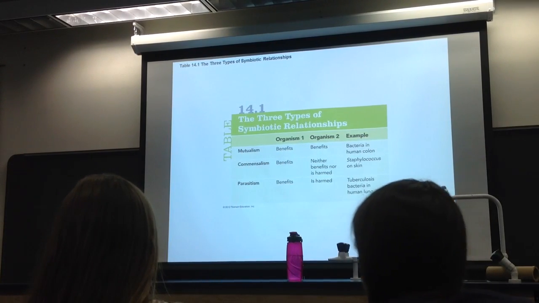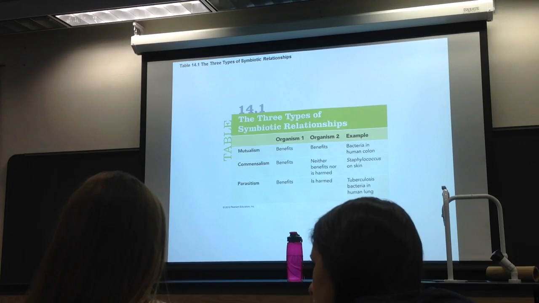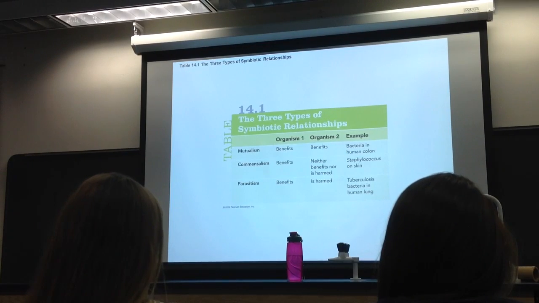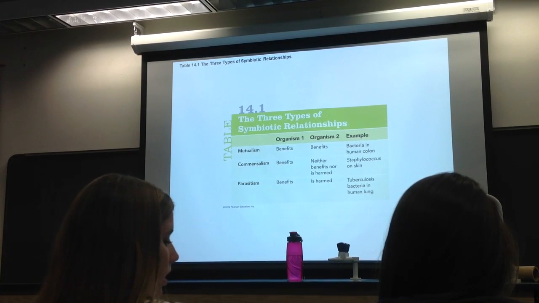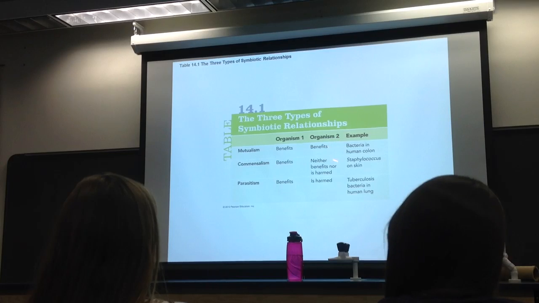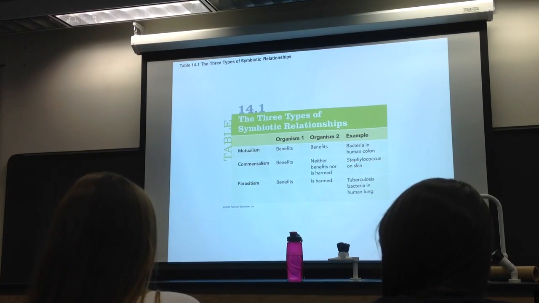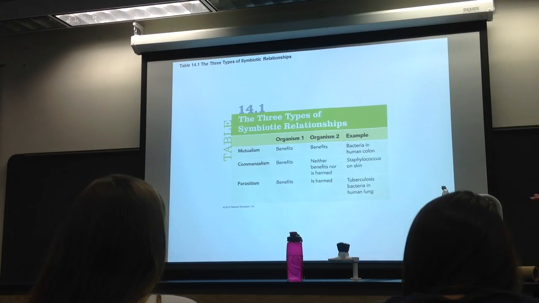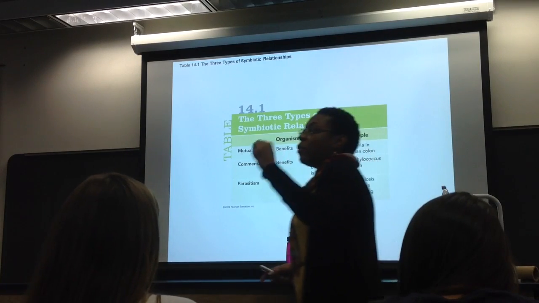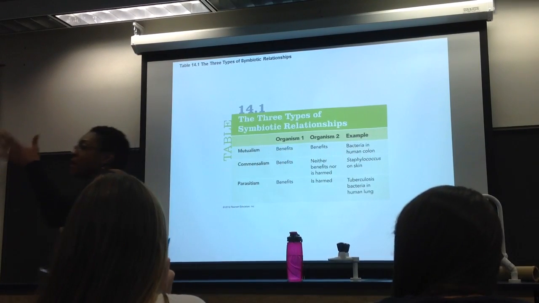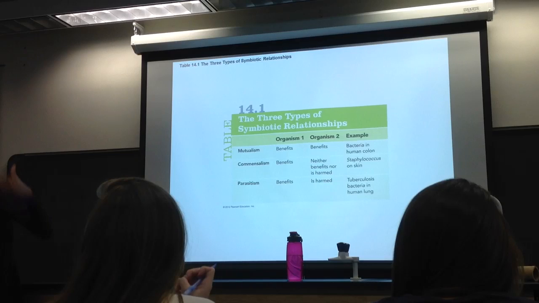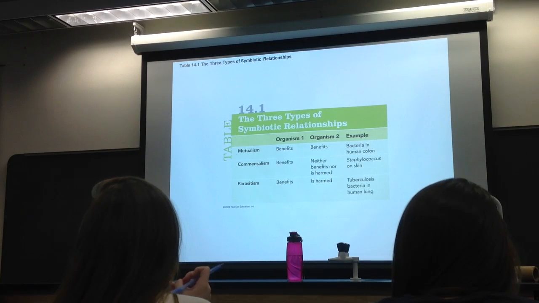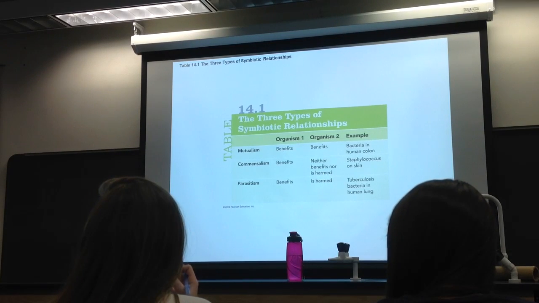Now, how about commensalism? Again, one of the parties benefits, the other one is not harmed, but doesn't have anything coming out of it, okay? So let's take a look at this. Staphylococcus on the skin, like staph epidermis, right? Epidermis means what? Epidermis is on your skin. Now, let me ask you this.